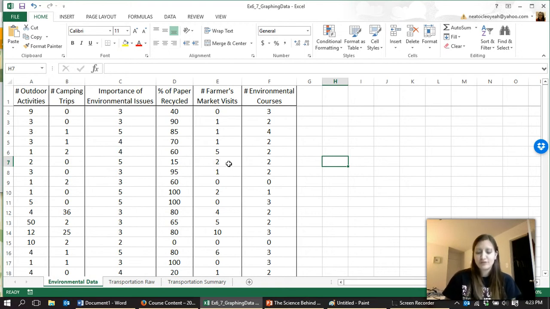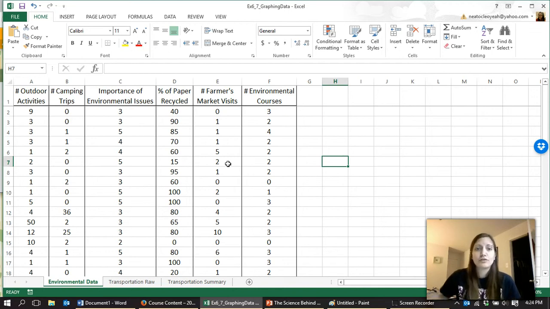Now the actual graphs you make, if you flip to page 53 and read question 2 at the very bottom, it says to make 3 graphs looking at the relationship between any 2 of the survey questions. Here we have 6 columns, each representing one of those survey questions, and you can choose whichever 2 you want to compare. You do that 3 times, so you're choosing 3 pairs of variables.